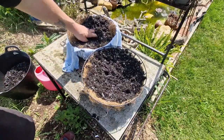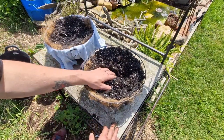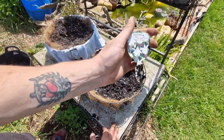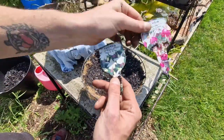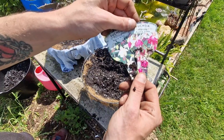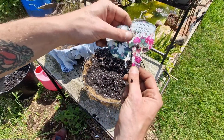So we've got those filled with the compost and the perlite, and we're going to just plant these up with some trailing plants. So we've got three trailing fuchsias, and then we've got three types of million bells. So we've got a Harry Grey, which is a nice white one, and then we've got an Auntie Jinx, which has the fuchsia pink bells hanging down. So I think I'm going to put two fuchsia and one million bells in one, and two million bells and a fuchsia in the other. So let's get them planted up.